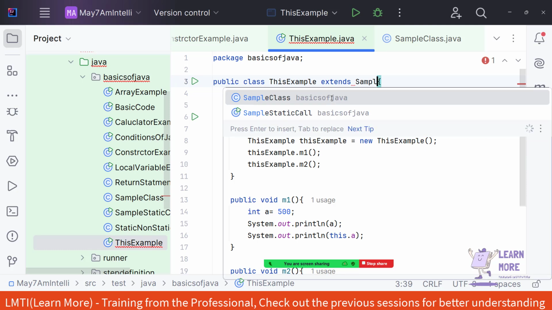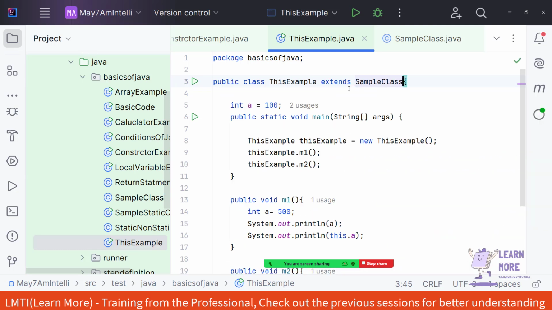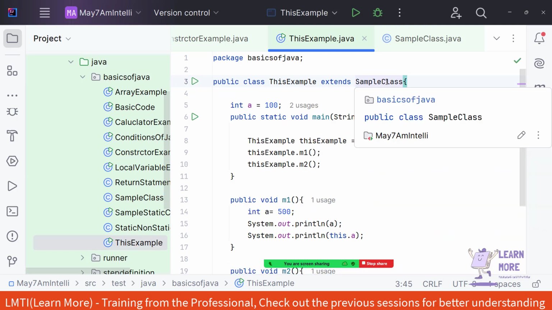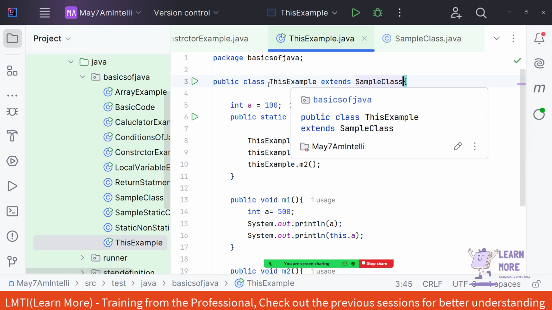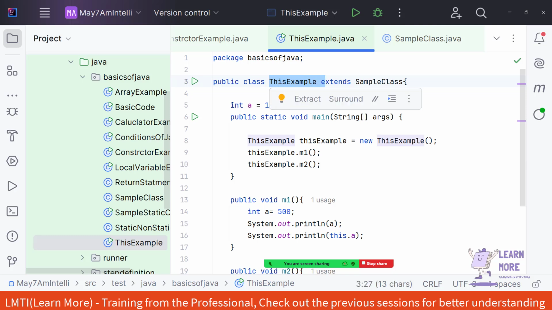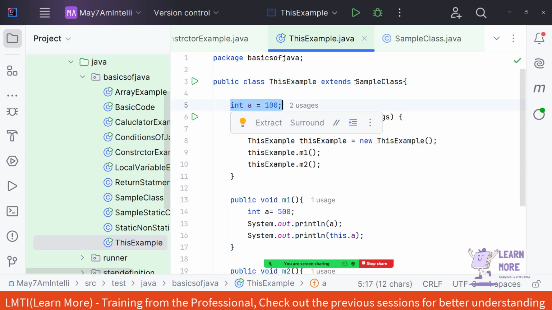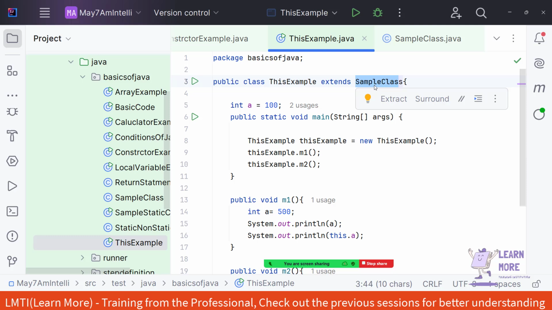Whenever we do inheritance, the knowledge of this particular class is injected over here. Now in this class we have a global variable, and also in the sample class we have a global variable, with the same variable name int a = 100.